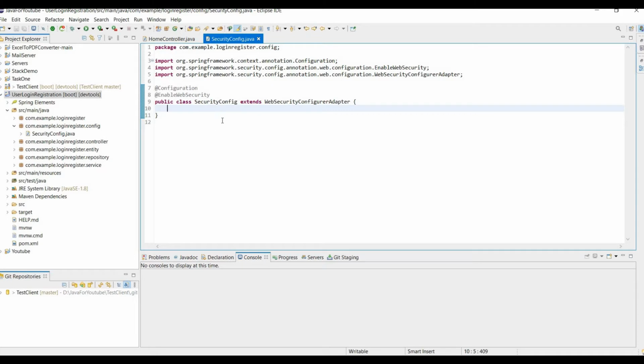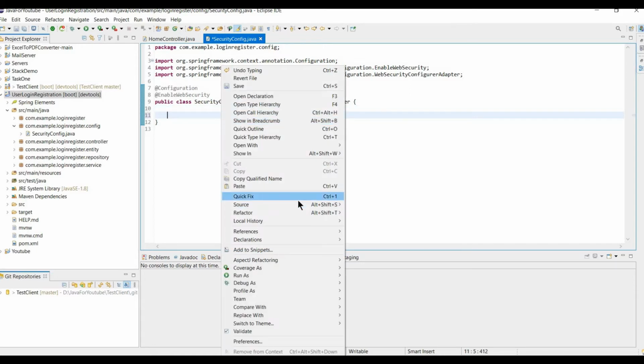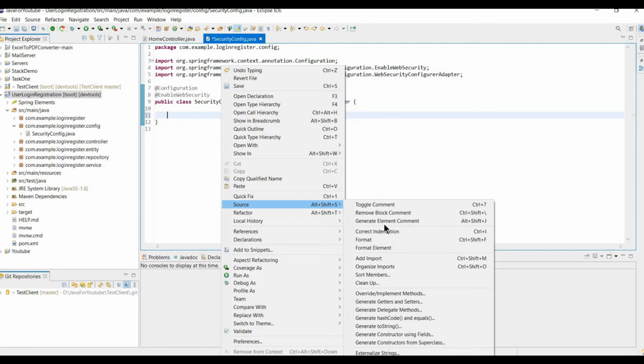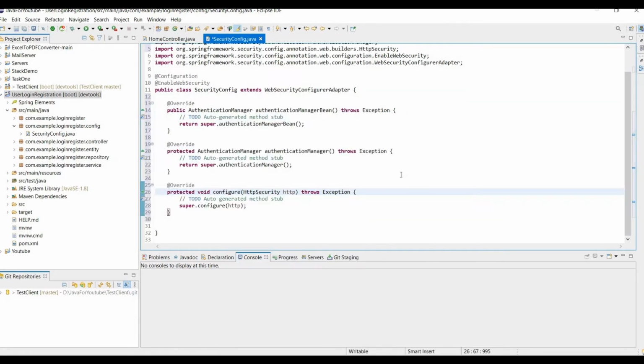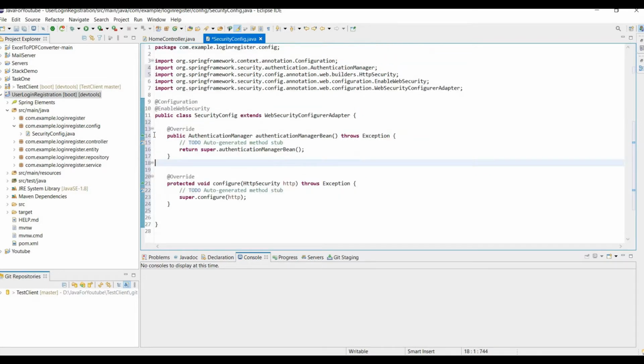You can see it's gone. So here, let me check if I can get what more we need. I don't need this one.